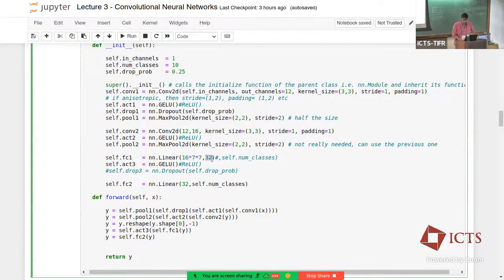And then you can choose the number of hidden units. I've chosen 32 here. I think 10 to 20 should also work pretty well in this case. And then you introduce the nonlinearity as you do in ANNs, and then finally you have the output layer that makes the prediction. So it takes the input from this hidden layer. There are 32 activations in that layer, and then there are 10 classes which are defined here, digits 0 to 9. Okay. Now that pretty much defines your convolutional neural net.